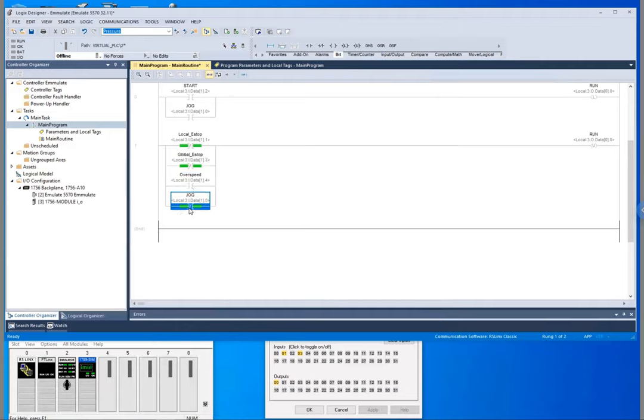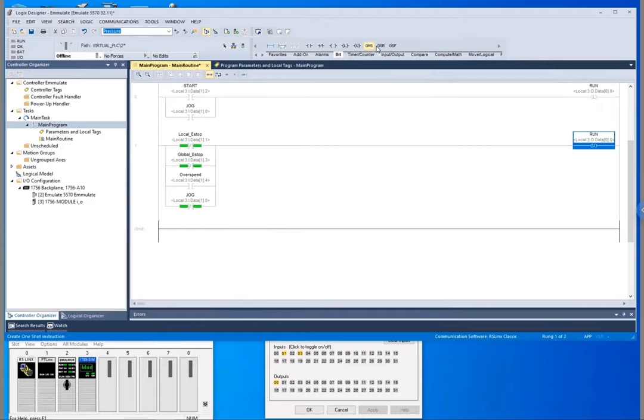Now this, unfortunately, is still not going to work, and we're going to talk about why that is. I'm not going to download this, but the reason it's still not going to work is because of my jog switch, just exactly what I just told you: when I'm not activating my jog switch, I keep that unlatched all the time. And so it only works right now whenever I hit jog. That deactivates this XIO here, activates my latch, and then when I let off of this, it reactivates this and unlatches. So how can we fix this?